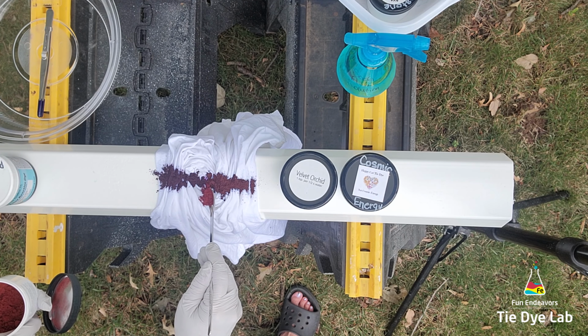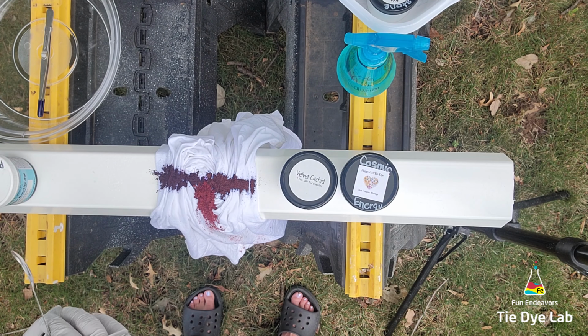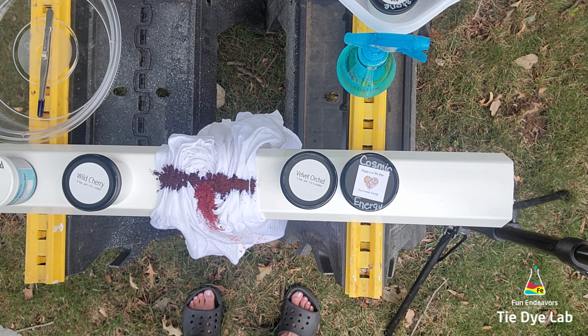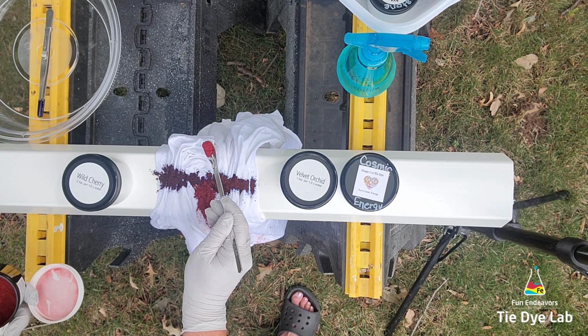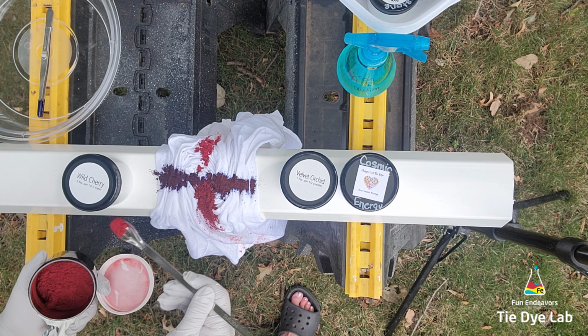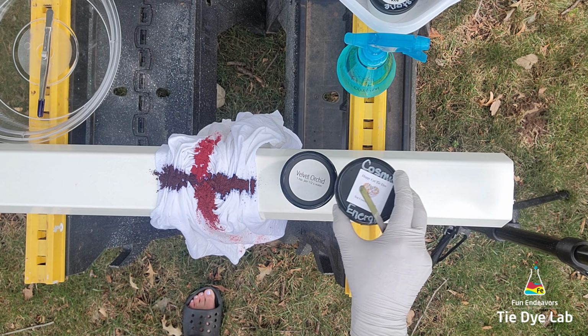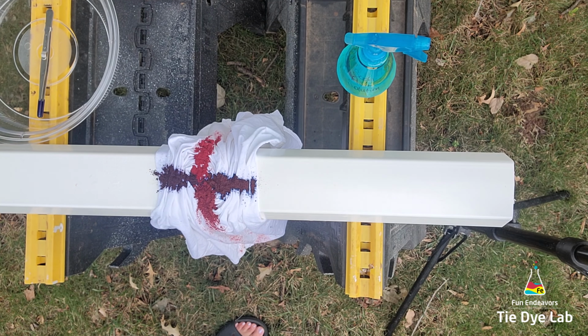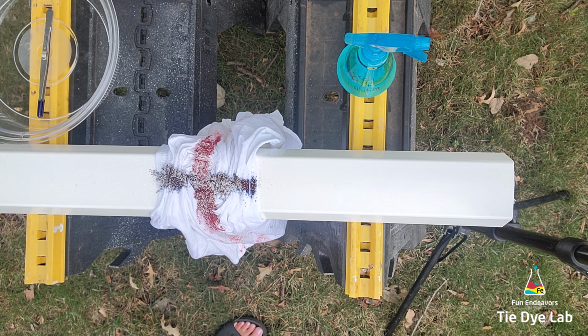The 2 red colors that I'm going to use are Wild Cherry from Die Spin and Cardinal Red from Dharma. Now I'm going to place an additional sprinkle of soda ash over the top of the dye. And then I'm going to add on a large chunk of ice.